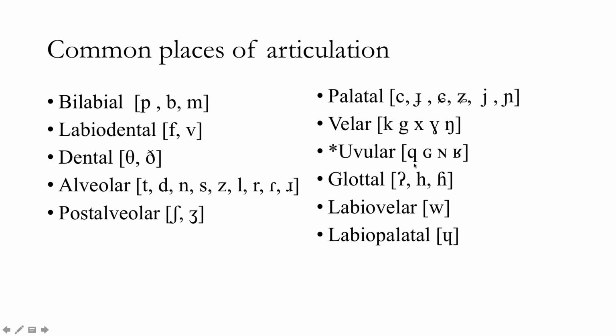Ka, so Al-Qaeda or Iraq or Qatar, the Middle Eastern countries, this Q is used in Arabic, obviously. And this ra is used in French and German as their version of the R sound. Glottal sounds would be that glottal stop, a voiceless fricative, and a voiced version. Labial velar would be wa. This is pronounced at both the double lips and at the velum at the same time. Wa. It's a very tricky sound because your tongue is doing two things at once. And French has a version of this, a labial palatal sound, where it's the two lips and the palate at the same time.